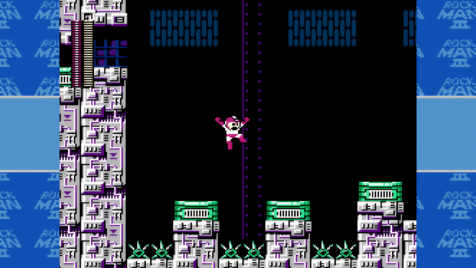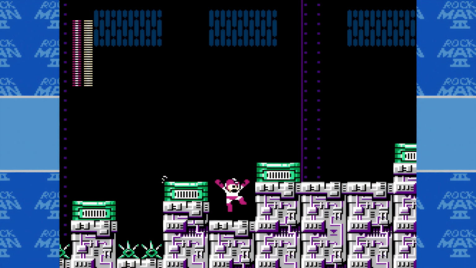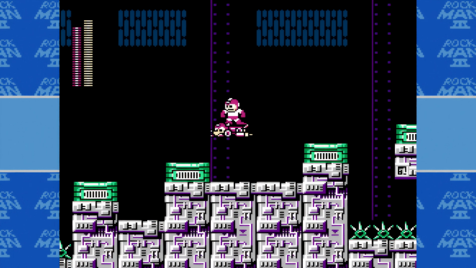Stage 2 features some more beehives in combination with crocodiles. The first of these will require some hectic hops back and forth to despawn. The second and third can be safely despawned through clever use of Rush Jet, which will deliver you all the way to the boss door.